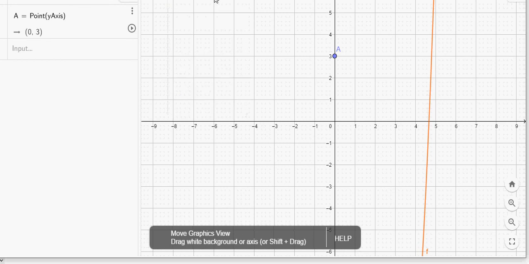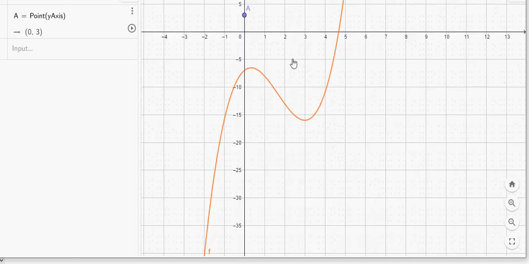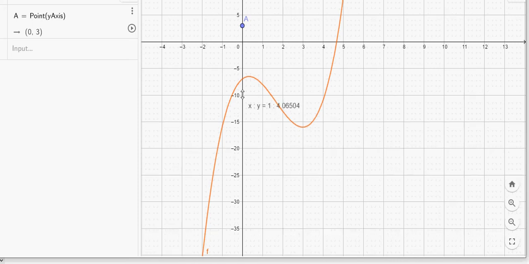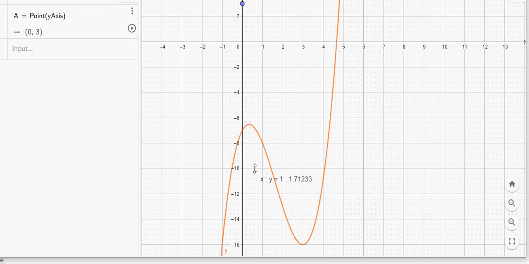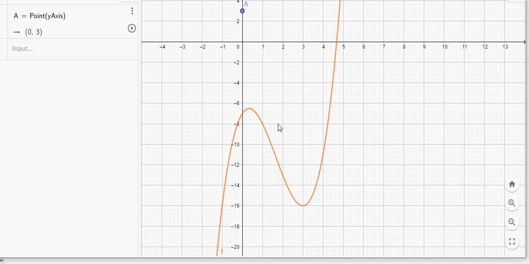So, if I zoom downwards, does everybody see your max and your min? Max is there and min is there, right? Now, here's what I want us to zoom in on: the fact that the max and the min occur. Would everybody agree the min occurs at an x value of 3? And the max occurs somewhere in between 0 and 1. Now, the next thing I'm going to do is draw the derivative.